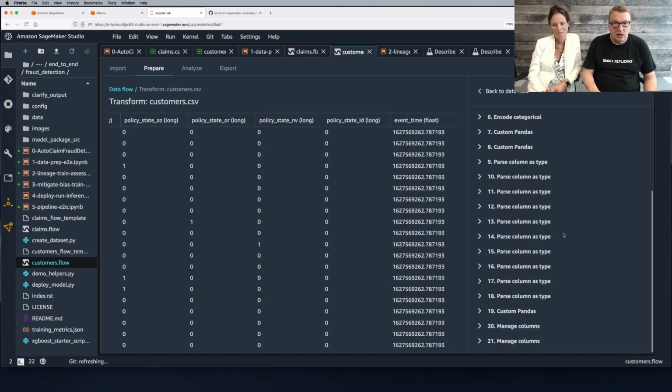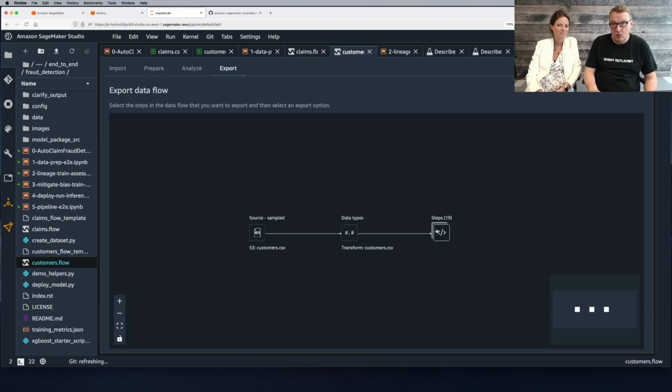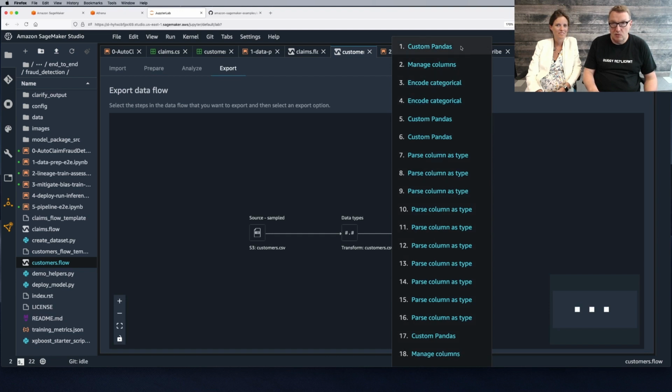Okay. All right. So now we've done those different things on the two data sets, and now it's time to process the data. There are many ways you can do this. Here again, this is a preview to check that the transforms work as intended, and that you've actually implemented cleaning and engineering the way you want it. Now, if you want to run this on the full data set, you can export your steps. So you can select the steps you want.